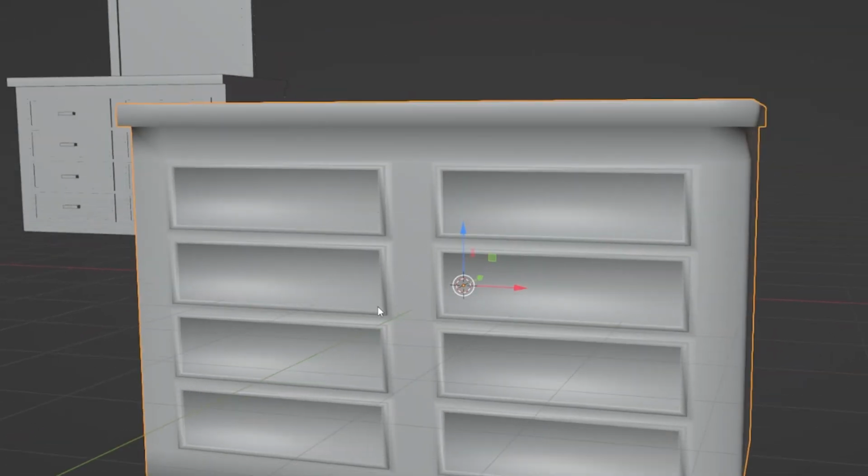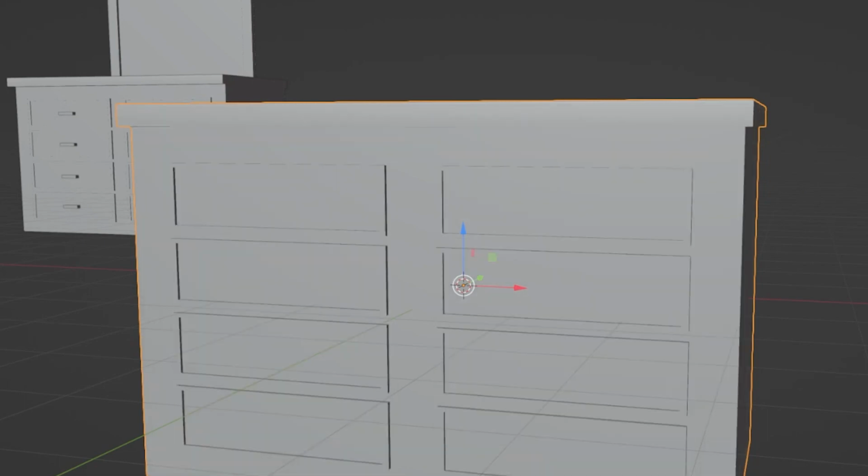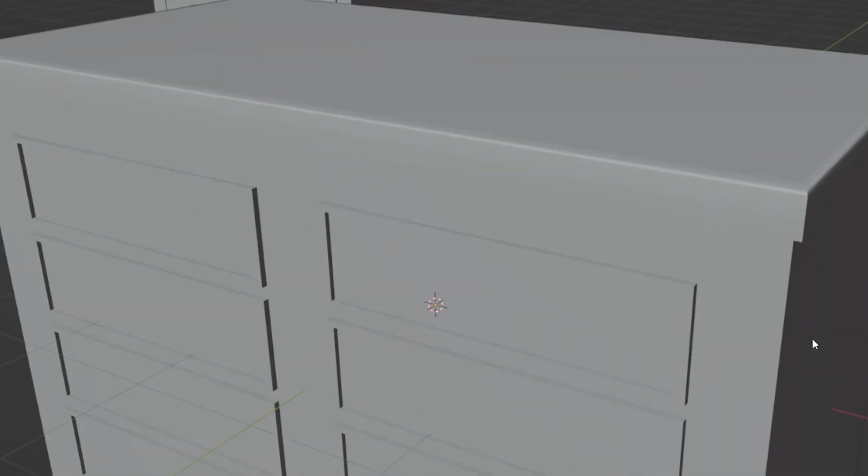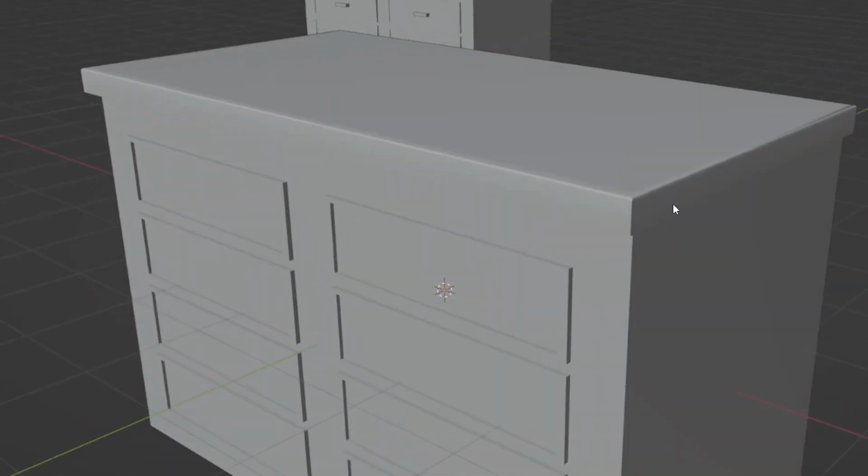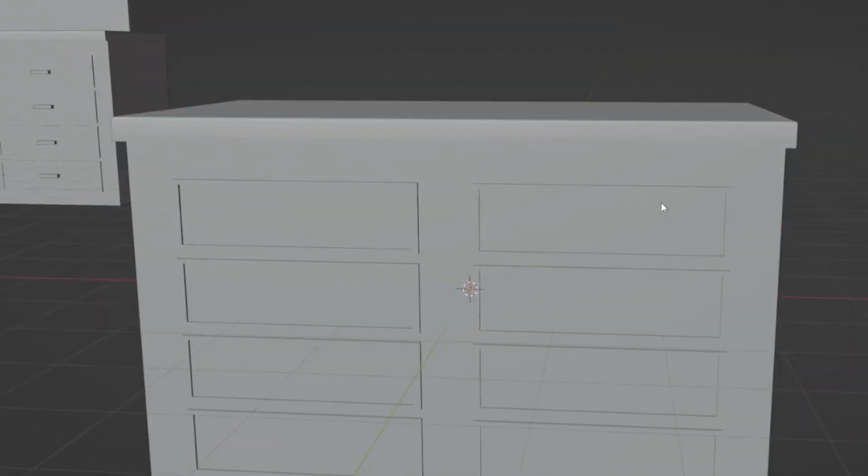So when you're in this type of situation and you shade smooth and it does something like this, you go over here to your menu. You go down to the data object properties menu right here, the little green upside down triangle. Select it, go to normals, and select auto smooth, and it'll bring it back to looking natural. See how it's smooth, but not as bumpy as it was.